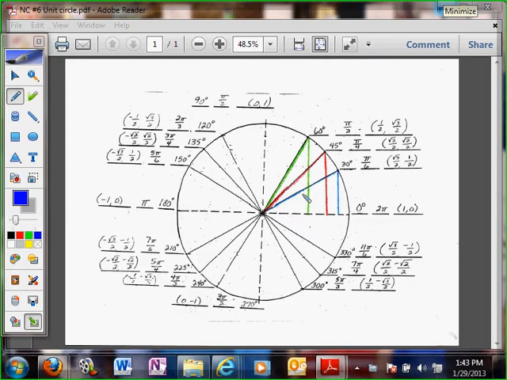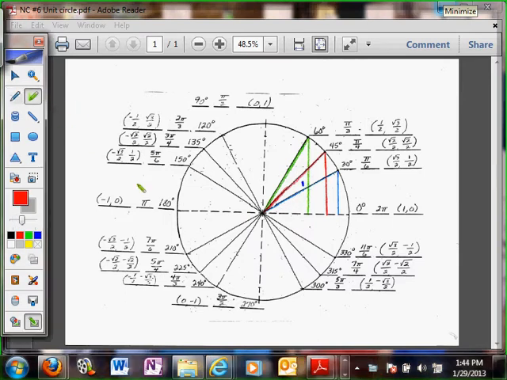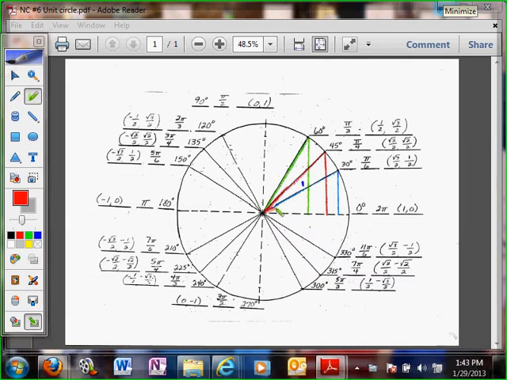Okay, first thing is, remember that each terminal side of these angles here are all radii, or each one is a radius of the circle, and they are of length 1. Okay, every one of them is length 1. And right now I'm just going to look at this first triangle, which is a 30, 60, 90, this first one here, which is dealing with angle 30 degrees here.